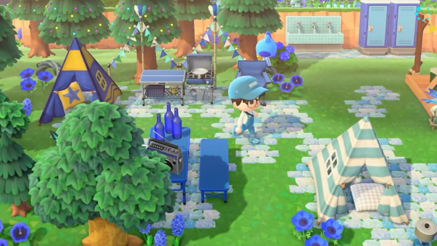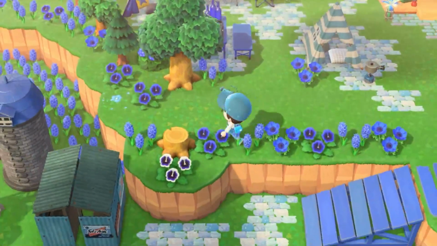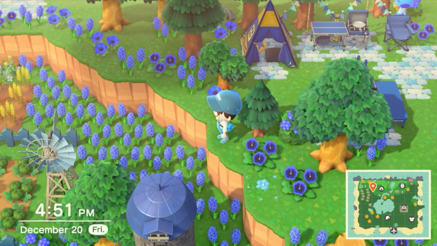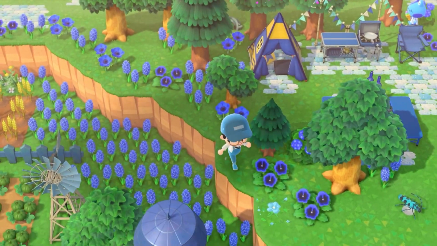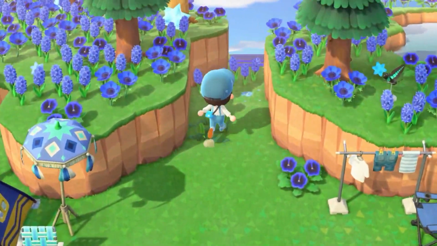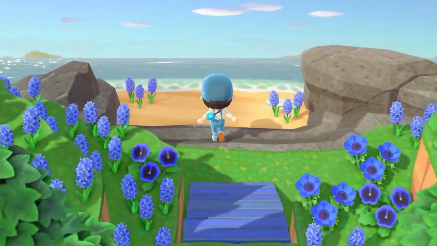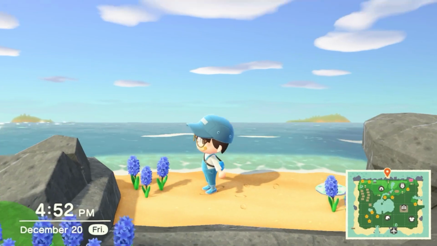This is the campsite area, very overgrown once again with lots of trees and flowers. In a surprising turn of events, I had even more hyacinths that I didn't know what to do with or get rid of, and they just kind of grew in like crazy over here, so I just let them do their thing. In that cliff area where I hopped from one cliff to the next, there is a little tunnel that leads down here to the secret beach, which has, you guessed it, more hyacinths.